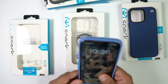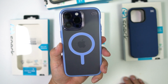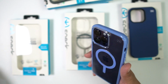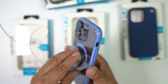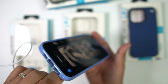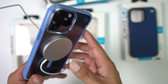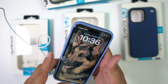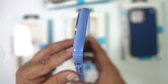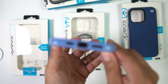This is the Presidio Perfect Clear with impact technology or geometry. Oh yeah, that's nice. Yeah, I could see that. Oh, let's try the MagSafe on all of them, sorry. Make sure that's working. You heard it. It's charging. See it up there? Yeah, this is working really good. And it's strong. Yeah, this is a nice little look. I'm not crazy about this color, though. Not crazy about the color, but definitely a nice looking case.